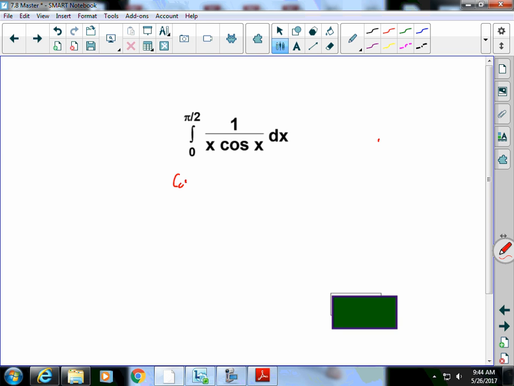Well, I could say the cosine of x is less than or equal to 1, for sure. It's equal to 1 at times, but it's less than or equal to 1. I can multiply both sides by x. And I know it's greater than or equal to -1, but I only care about one side at this point because I want to see if that works. I'm going to multiply both sides by x, and I can do that because it's positive, and it won't change my inequality. So that's true.